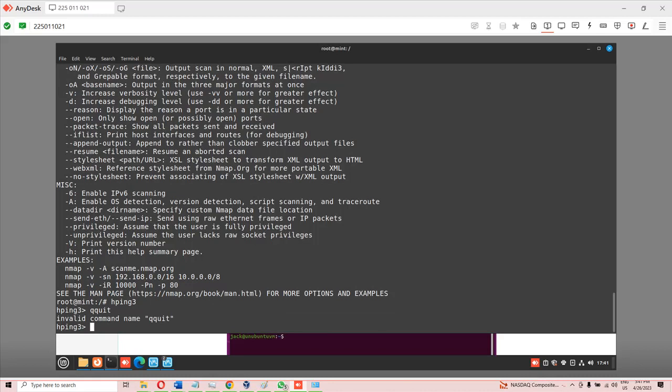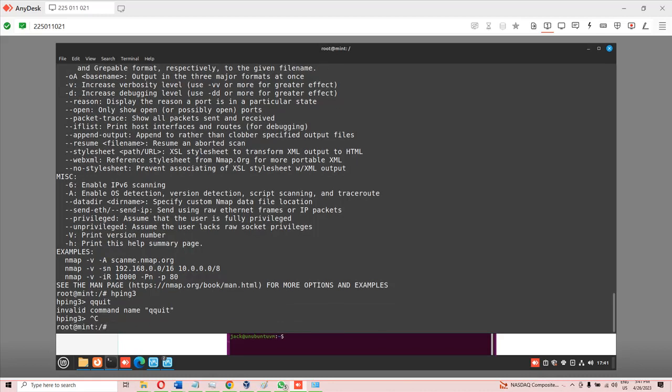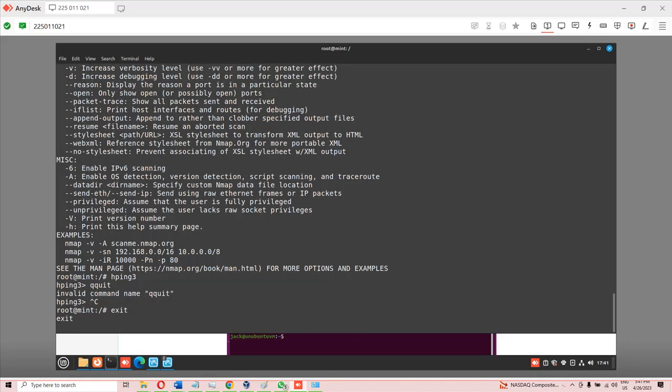I am exiting the Docker now. So this shows how we can create a customized ISO file, and based on that ISO file we can create our own Docker image.